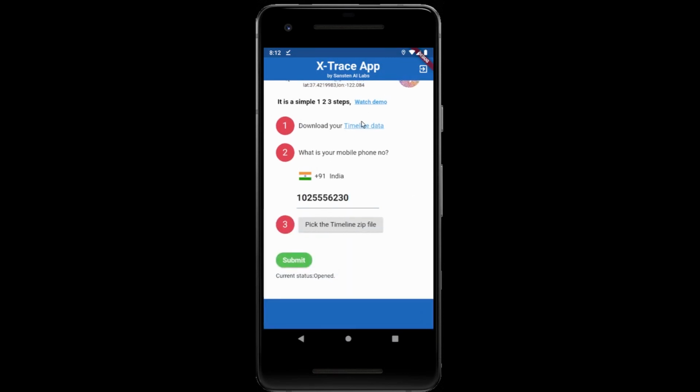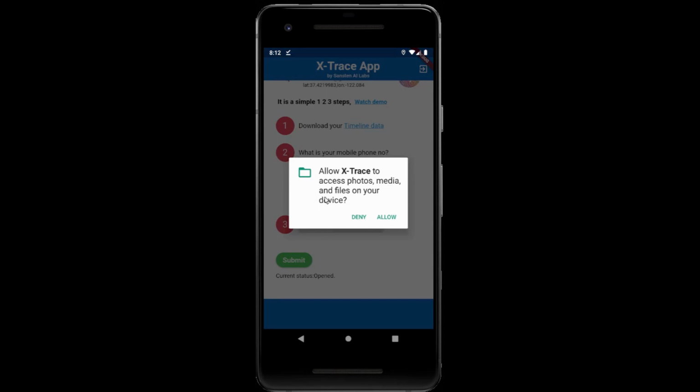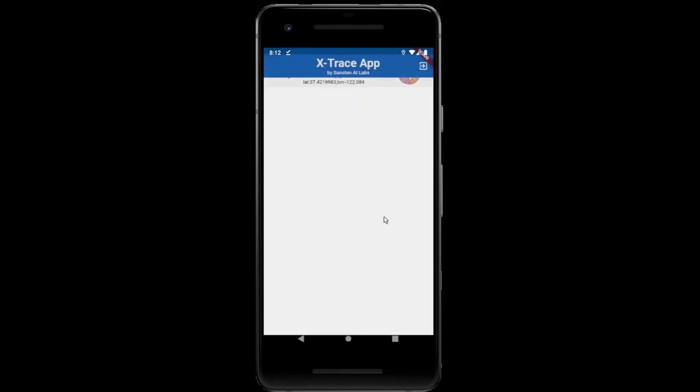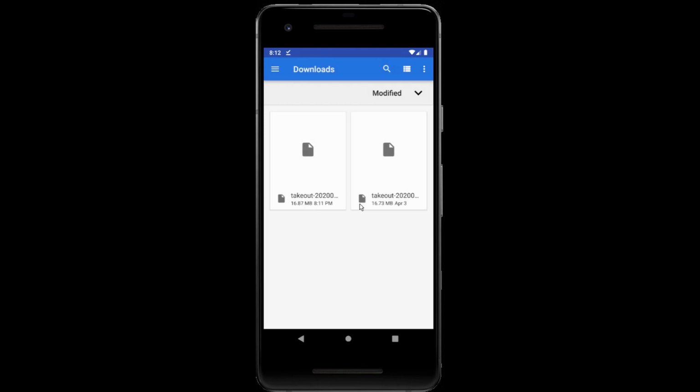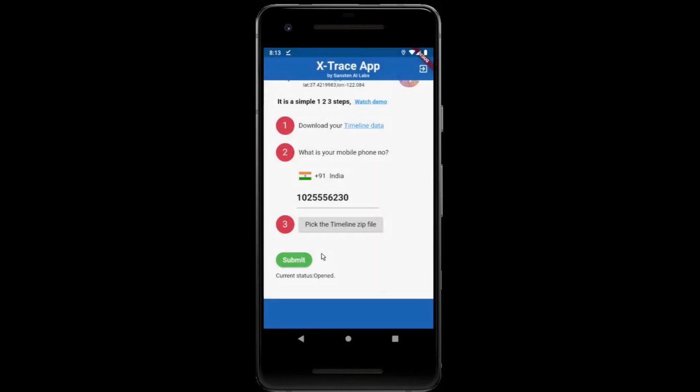Okay, then pick the timeline zip file which you downloaded in the first step. You have to give your mobile app access to read the folder from your mobile device. That is the download folder, as we discussed. I have 2 of them, but you may have only 1, so just pick the latest one if you have more than 1.